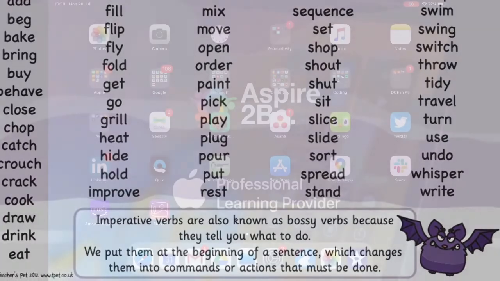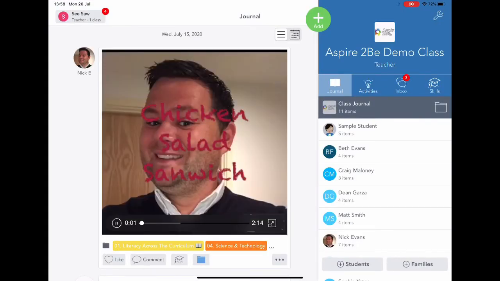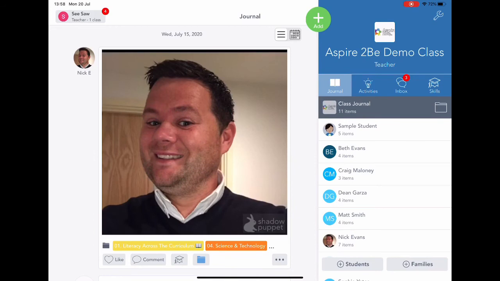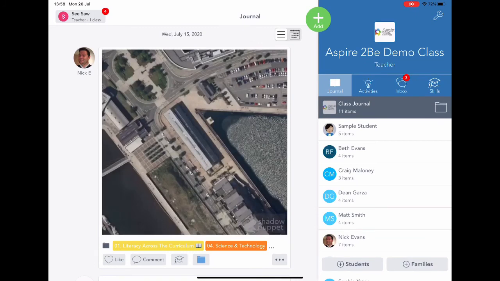Okay, so after I was really confident that I've taught the relevant text type skills, I then allow my pupils to listen back to the original Shadow Puppet video, or the multimedia video, whichever app we decide to use, that they created, and self-assess themselves.